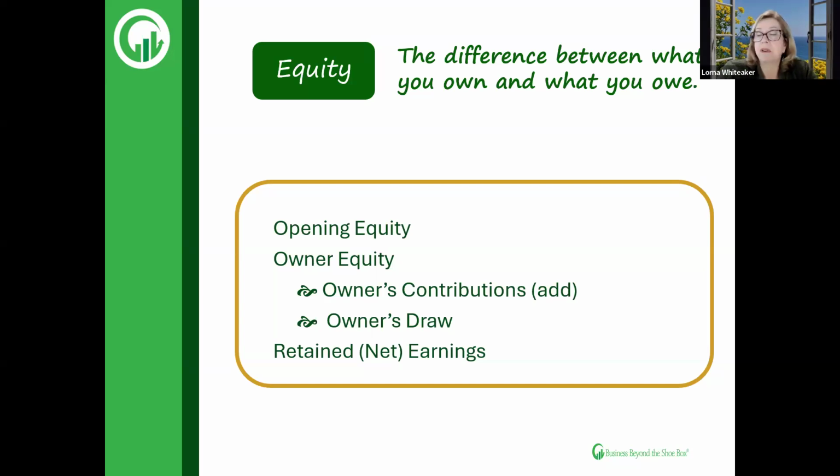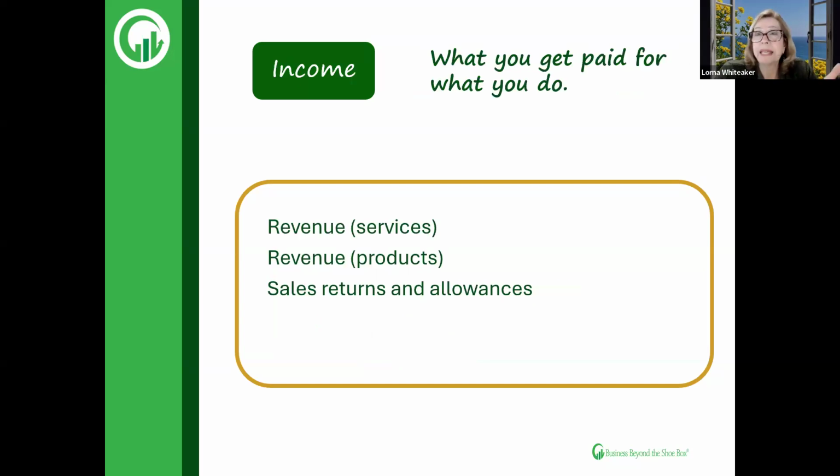And again, your retained net earnings. Income. Again, most of you know this. What you get paid for what you do or sell. Okay. Now, please note that I have included sales returns and allowances. And the reason for that is that it actually reduces your income. It's not treated the same way as an expense. If somebody returns something, you're just saying, oh, I didn't make that sale, and just put it back in. And so it reduces your income. So you will always have a refund account or a credit account or maybe even a bounce check account, because those reduce your income. Okay.